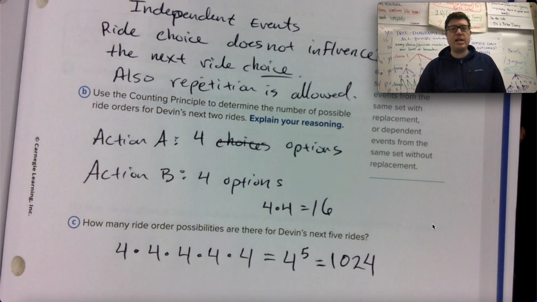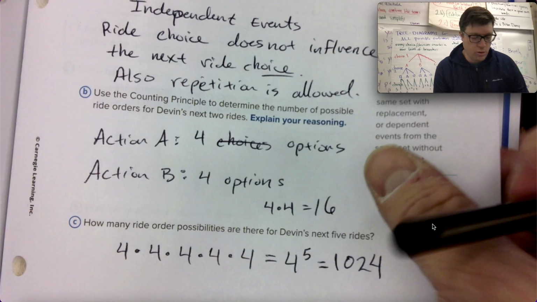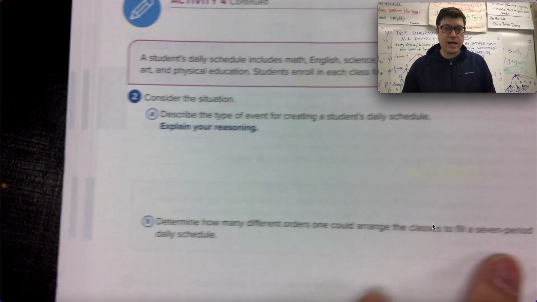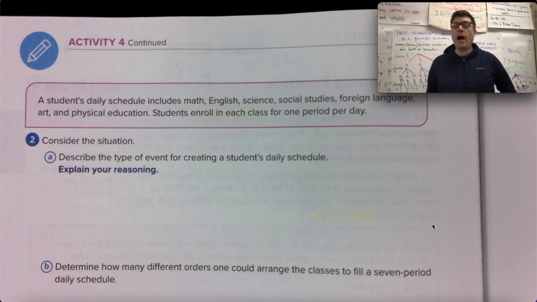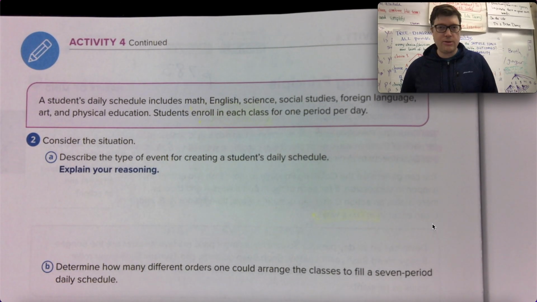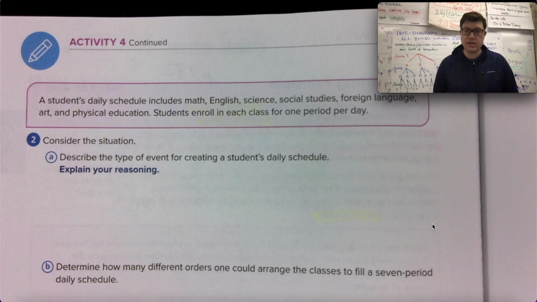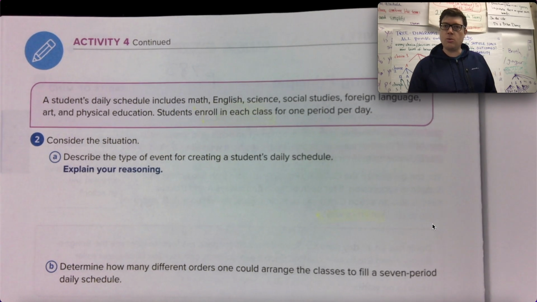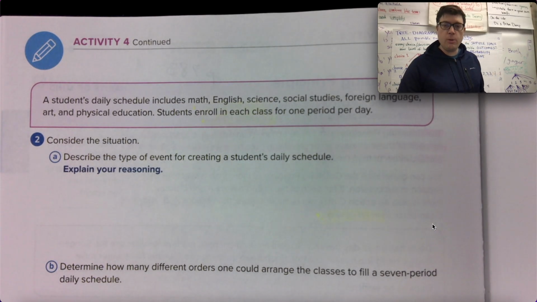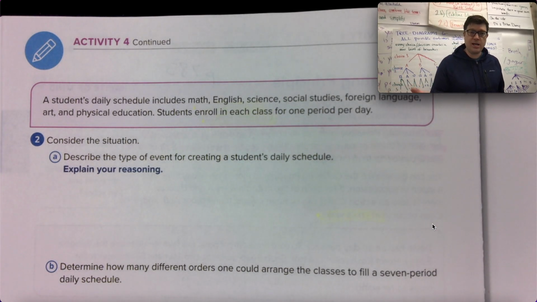Thank you for watching page 783. 784 is next. A little preview on page 784 is that we will talk about another scenario of the counting principle. We're talking about options that are available to a student's daily schedule. Some of you at this time of the year might have chosen your classes for the next school year, and you're wondering if you made the right choice and picked the right options. Well, there are many different combinations that you could have chosen from, and we'll continue exploring that in the next activity, the next part of this lesson.